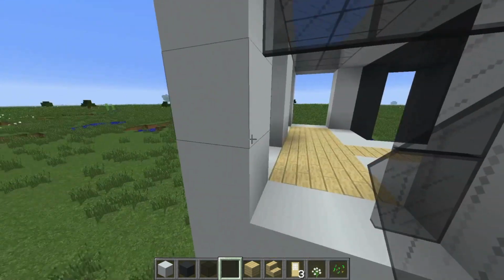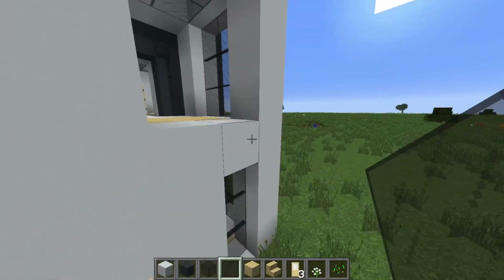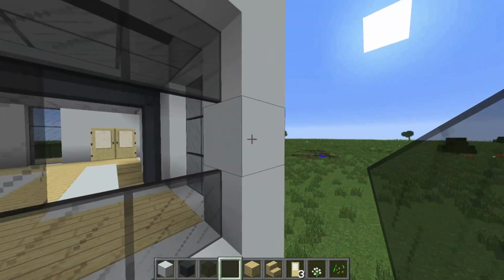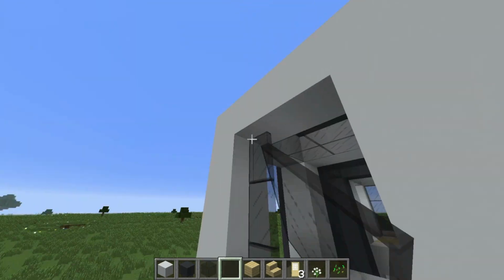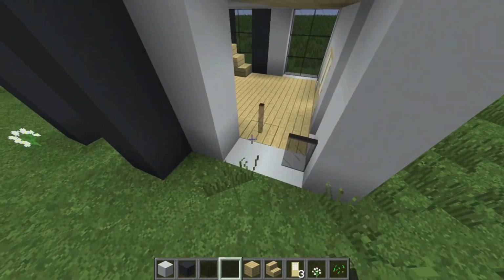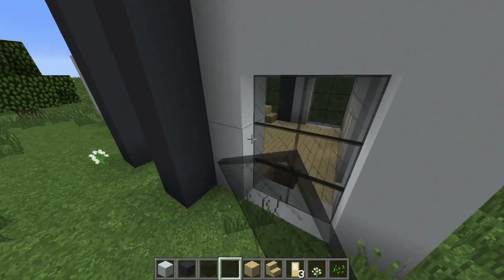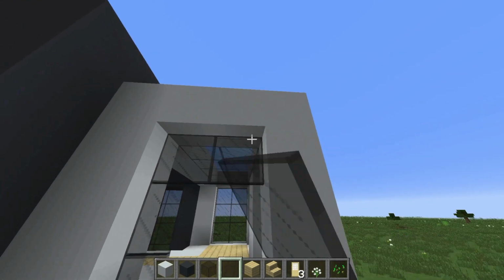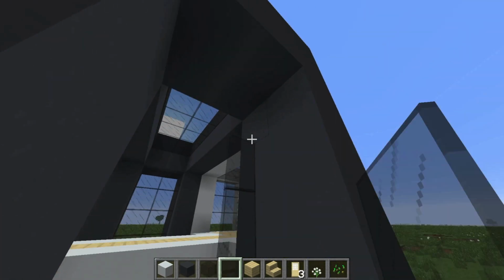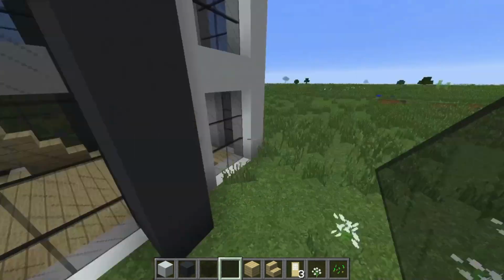Again, we're going to fill in all of these areas with our black pane glass. Again, if you want to use a different color, you guys are more than welcome to do that. I just like the way that the black gives a nice contrast to the white and the gray as well. We'll have to fix that floor here in just a moment. But I think that is pretty much done for the outside except for this main window right here. All right, that's looking pretty good.